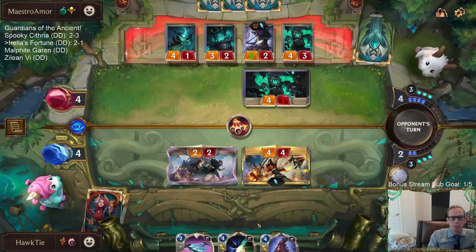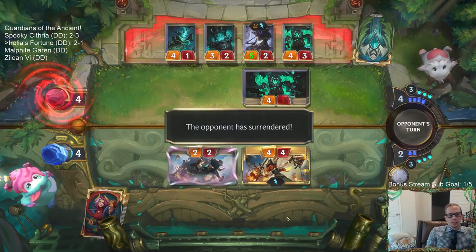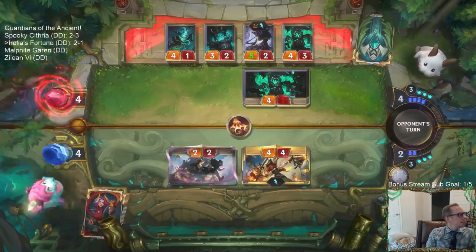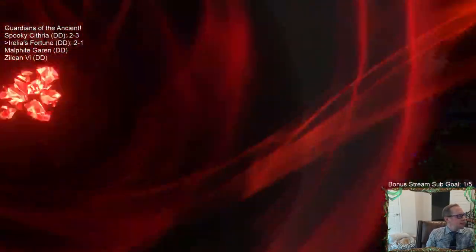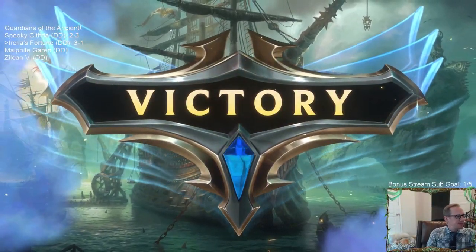Seven mana, they could be trying Atrocity, and I Deny that. Okay, they didn't have Atrocity. All right, so I did win. Oh man, that was looking bad there for a second. That's how we do things in Bilgewater.